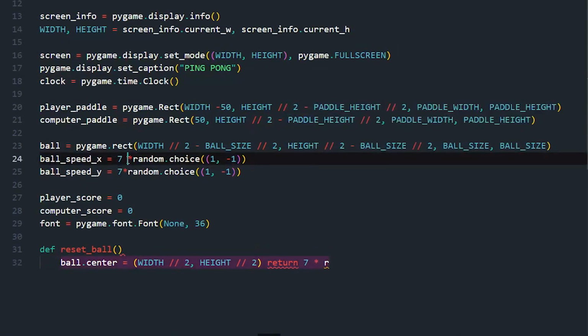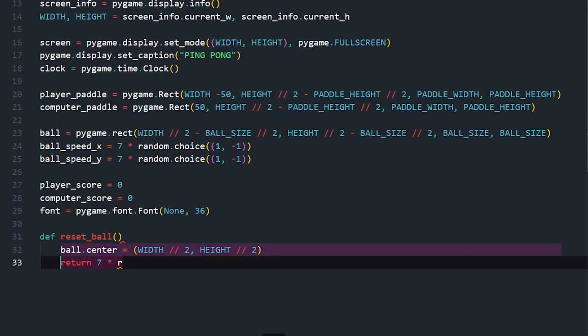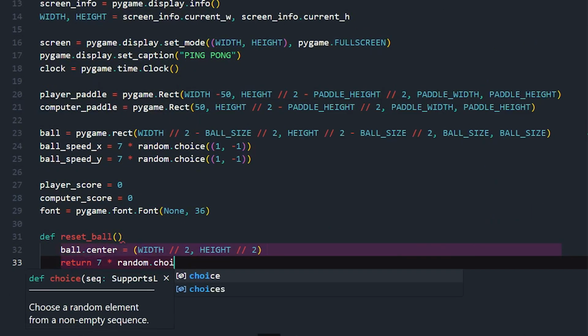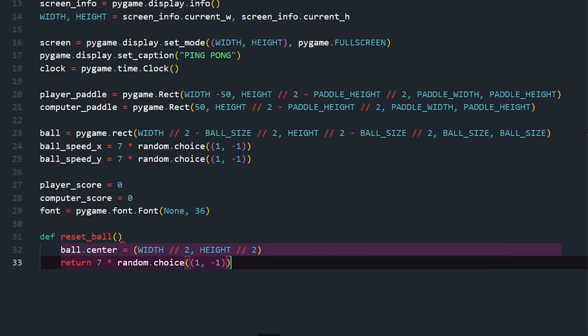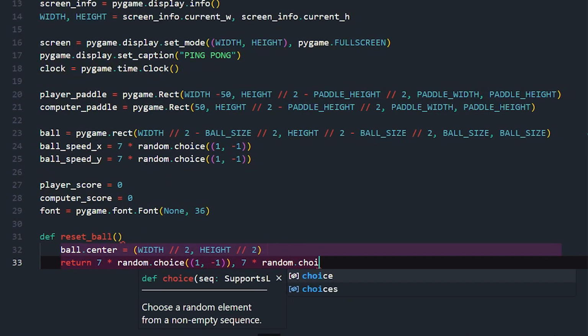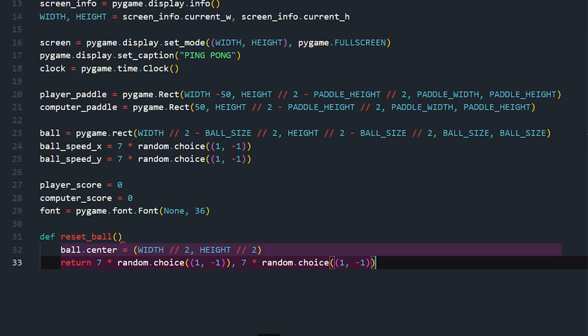Actually, let me add spacing over here. This should go down here. Return 7 times random.choice of 1, -1, and 7 times random.choice of 1, -1 again.